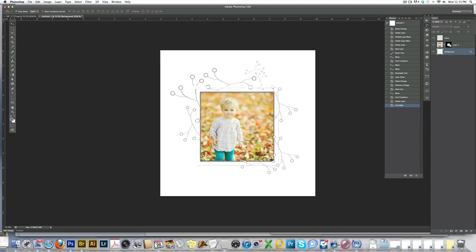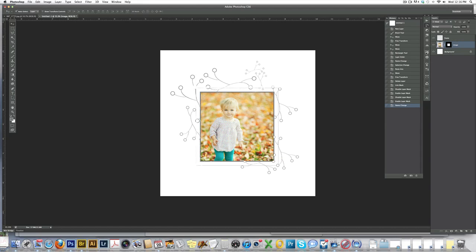But if I was to hide this mask so you can see what it's doing, it's basically just protecting the outside of the image and keeping it from showing. So now, also just make sure that this layer is below the layer of your frame. So that way your little border here is on top of your image and it looks more realistic that way. So I'm going to label this image.